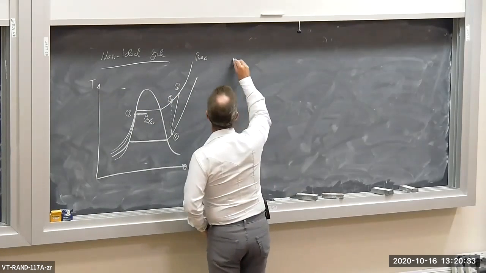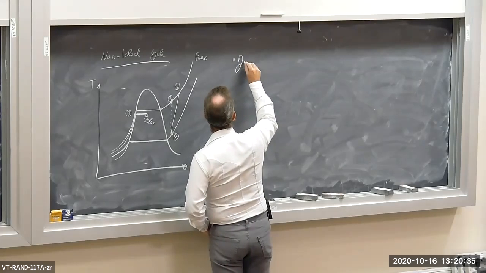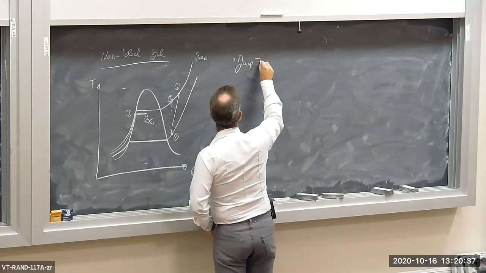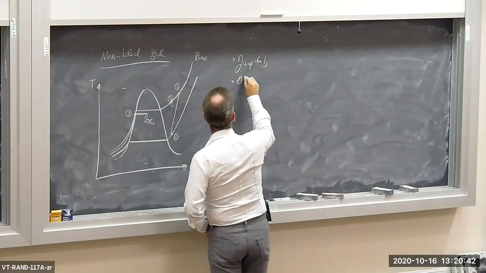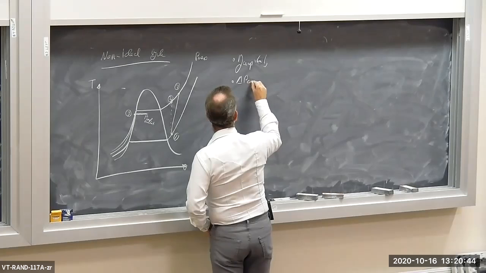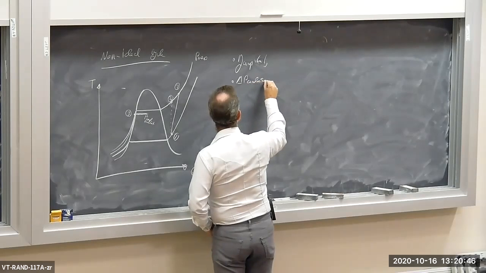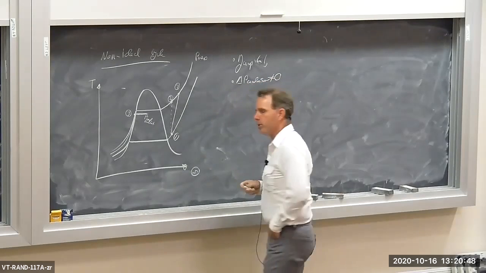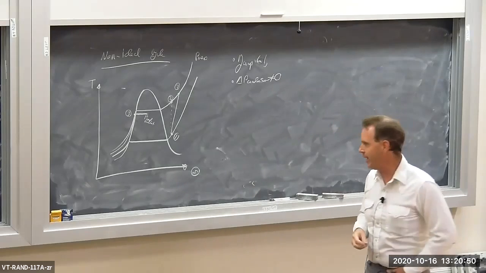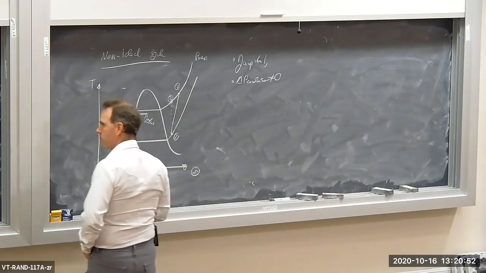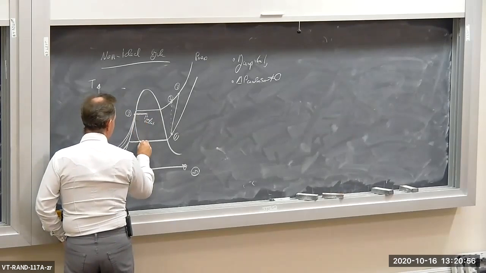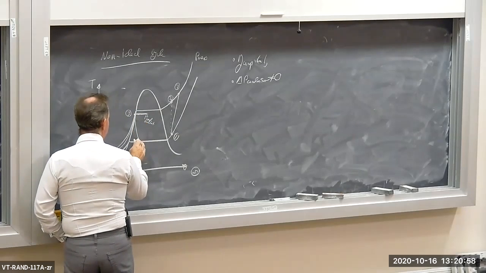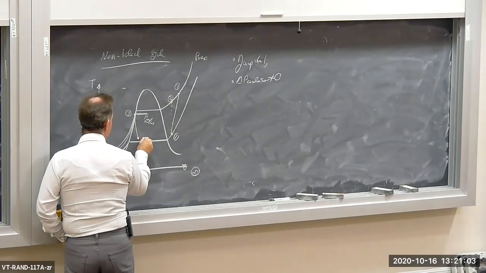So we could have isentropic efficiencies of the compressor less than 1. We could have a delta P across the condenser. So this could not be equal to 0. We could have a pressure drop across the condenser due to friction. Then, of course, we have the expansion in the throttle. Now, maybe we also have a pressure drop across the evaporator.